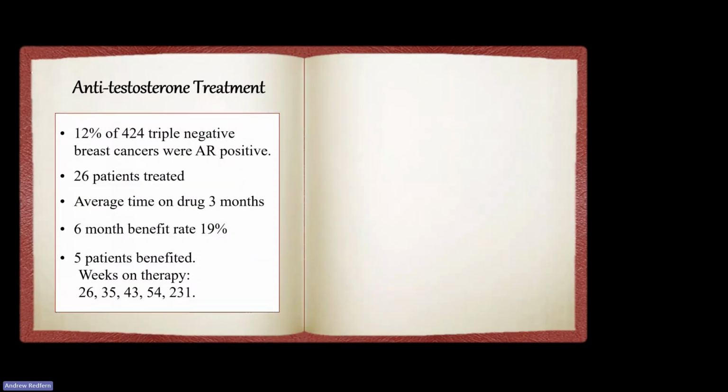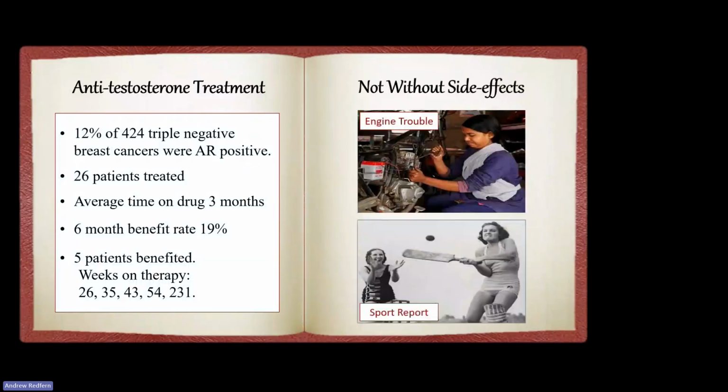And the second one, anti-testosterone treatment. This is a study where we looked at 400 people with triple negative breast cancer, but they had this testosterone detector on. In 12%, so only about 45 or so. Some people, we felt they weren't suitable for treatment. They needed something quite quickly, and so they were treated. The average time on the drug was a bit disappointing, but we did see about 1 in 5 got some improvement or control despite the AR. So we're working on how to better work that out.